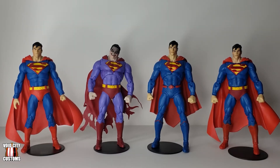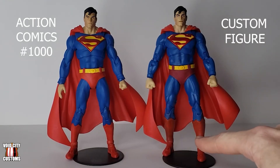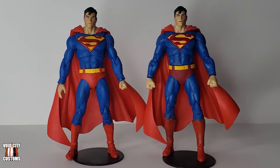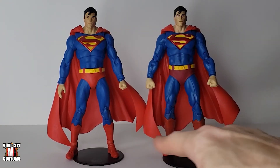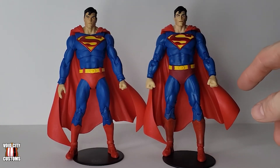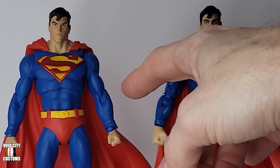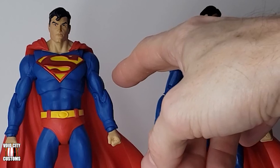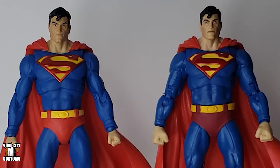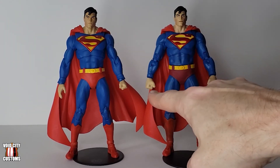That's basically it — all the parts switch out very evenly and it works out just fine. Here is a side-by-side comparison of Action Comics 1000 and my kitbash custom Superman, so you can see the differences in proportion and costume details — the abs, the trunks, the boots, the leg piping and arm patterns. Also, Action Comics Superman had single-joint elbows, so by using Rebirth arms he now has more articulation with double-jointed elbows, slightly bigger hands, and two fists.